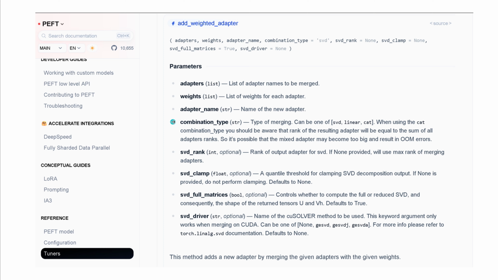And then comes the interesting part: how you combine this. They coded three possibilities: the SVD, the linear, or the concatenation. However, if you use concatenation, be careful. We are trying to reduce the GPU memory here.